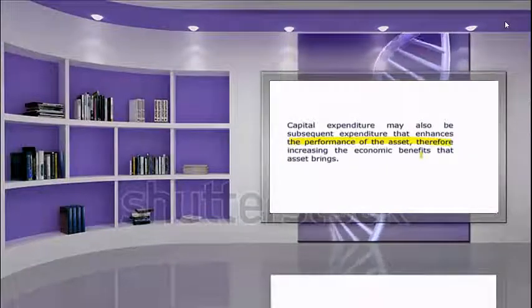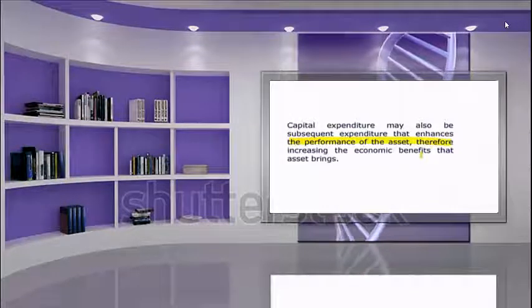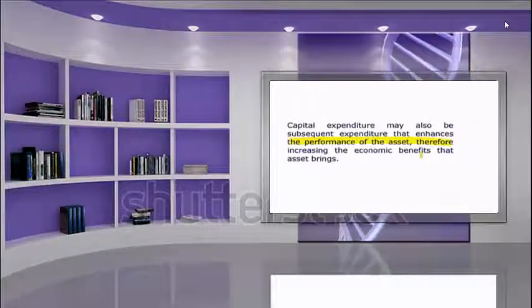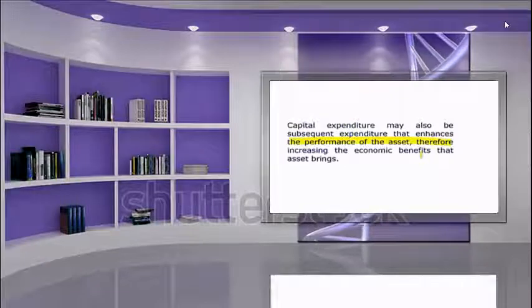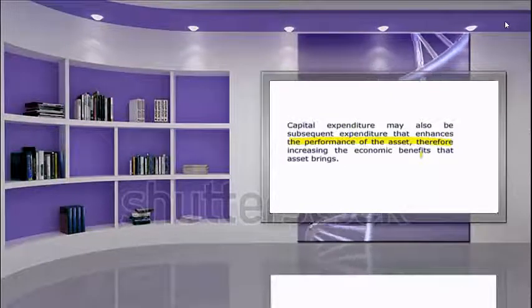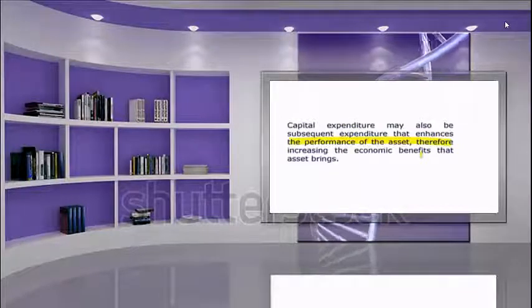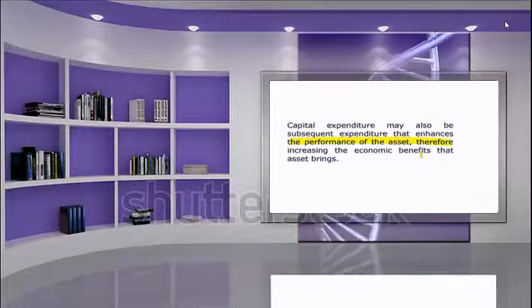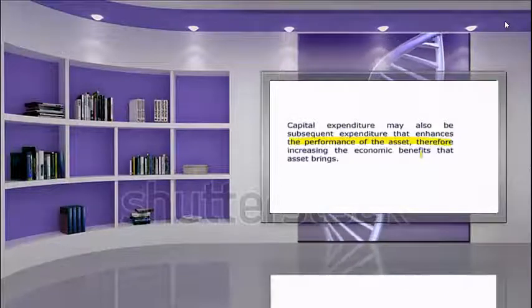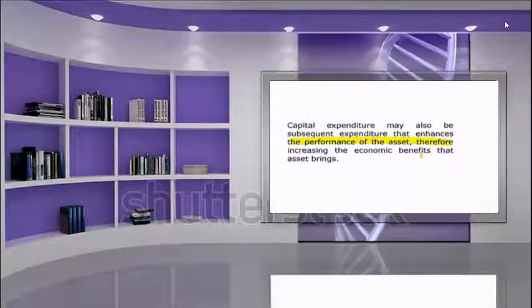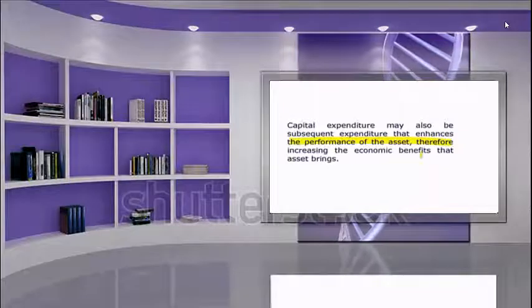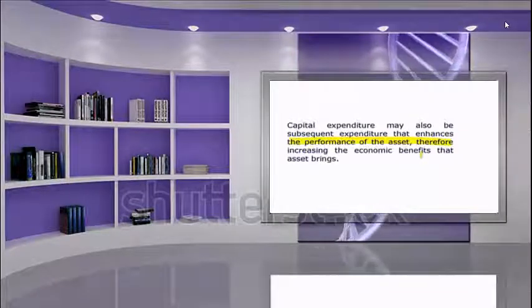Let me give you an example. Let's say, I don't know, that I'm a builder and I acquire a motor van, okay, and I have that van so I can go around and see all my customers and do building jobs for them. Now, that builder, obviously they've acquired that motor vehicle, they would capitalise that asset as capital expenditure. A couple of years later then, me, the builder, I think, right, I want to make this motor van a lot better. What I want to do is I want to put racking in the back of my van so then I can store all my tools, makes my job a little bit easier. Well, that expenditure to put that racking in the back of the van, I would say, would enhance that van.